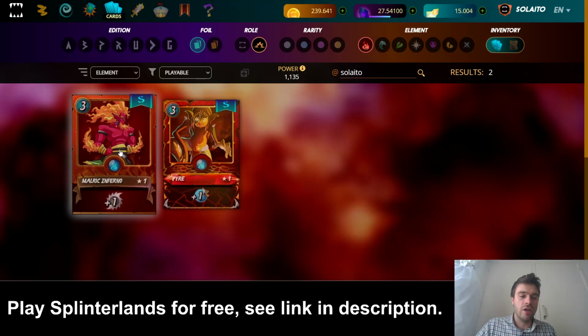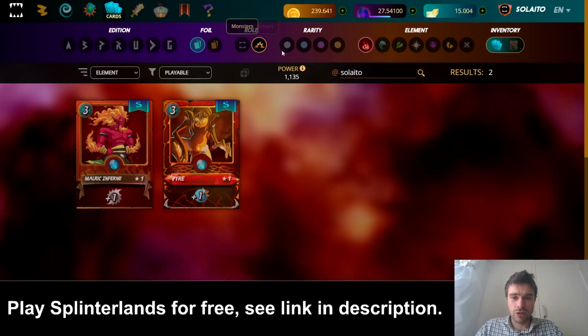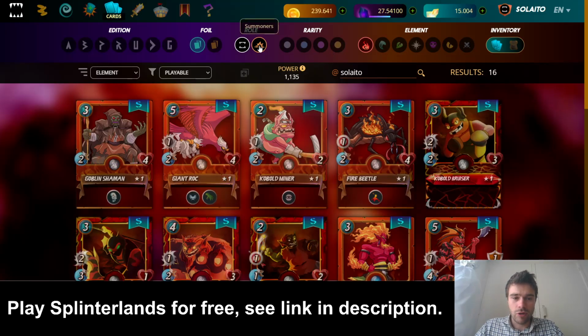So that's Pyre, but you also have Malric Inferno, which is also a very useful ability. It gives all of your melee units +1 attack. Very, very useful. So depending on which champion you choose, you might want to opt for a different deck. So first, let's take a look at Pyre. If you go for Pyre, the cards that you want to use with him would be the following.